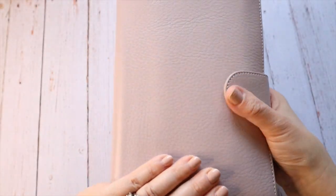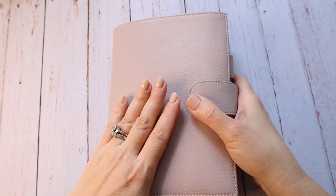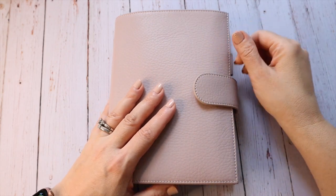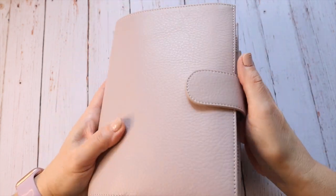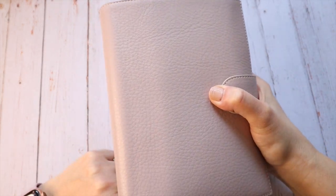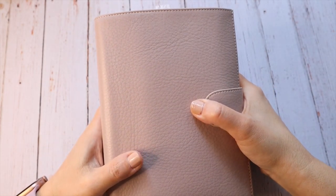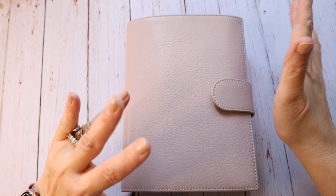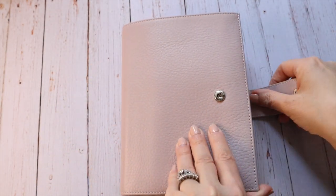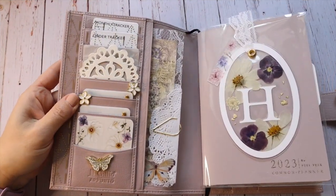I have an overview with my initial thoughts on this one in another video. I can certainly link that one down below, but yeah, I am definitely enjoying this cover. I probably will be going back into one of my ostrich covers soon though, just because I love my ostrich. But let's go right ahead and get inside.